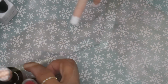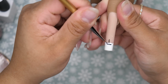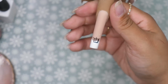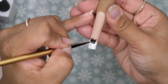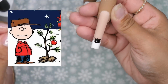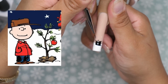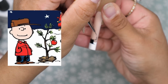But we are going to start off with Charlie Brown himself. And of course, with Charlie Brown, this is the Christmas version of him where he is wearing that little red jacket with the cap. I am focusing on this image. I'm going to insert it here. That's what I am basing this off of. So I'm only going to do Charlie Brown himself on the middle nail, and then for the ring nail you're going to see that little tree with this red ornament, which I think is so freaking cute.